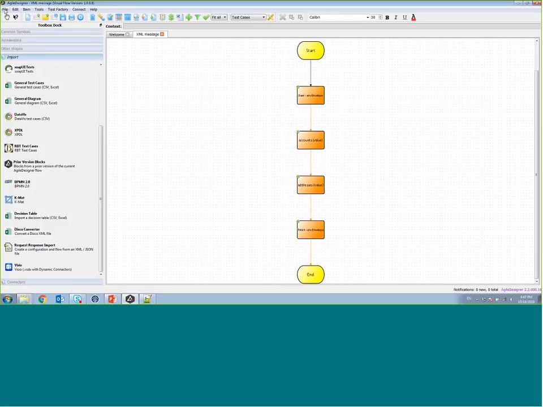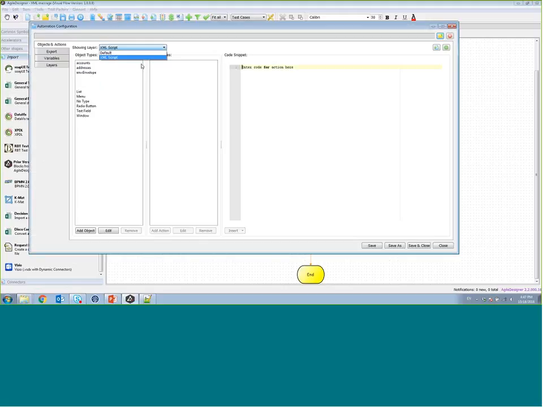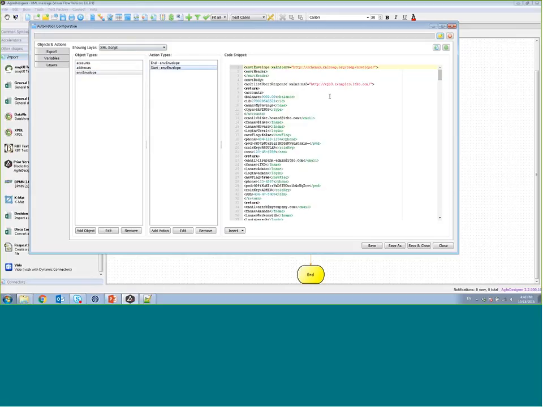Now, in the back end, if we go to the automation configuration, what it's done to the XML is chop it up according to what I specified. So you'll see here the accounts have all been parameterized as so. You'll see the name's been parameterized here for the name tag. And if I look at the addresses, you'll see that only the city tag's been parameterized here, and the others contain the static data, which was representative in the XML. And similarly for the envelope tag, the rest of the XML is present.